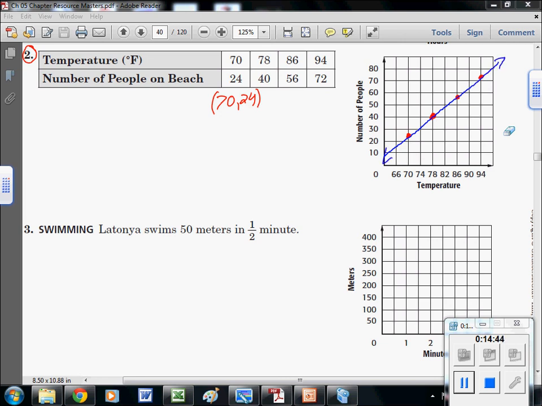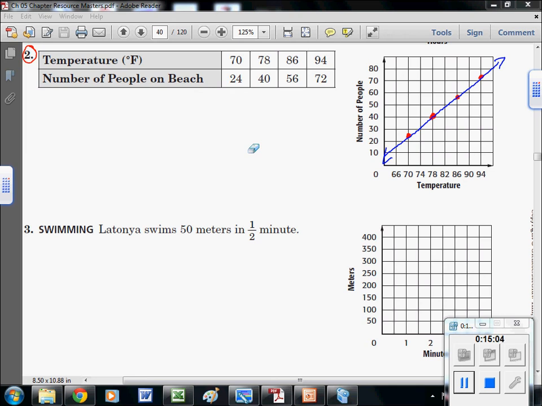You can use a ruler, you can use another pencil, a straight edge, a book, a piece of paper, whatever works for you. Just do your best to draw it carefully. I did that one with my hand. So we now have the graph of this table. We have graphed this situation. We've graphed these points.